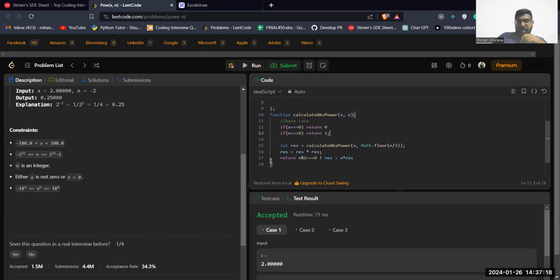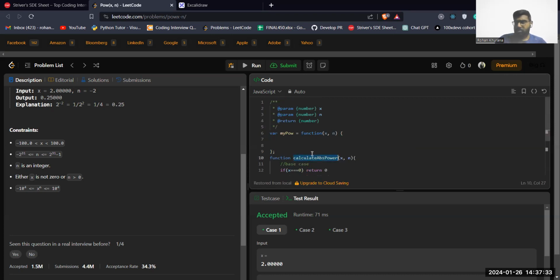Great. Can I remove this line and write it here only? x into x? Yes, I can. Okay. Now what should I pass here? I will say just copy it, right? And what do you need to do? I told you something, right? I told you that you need to pass the absolute value, right?